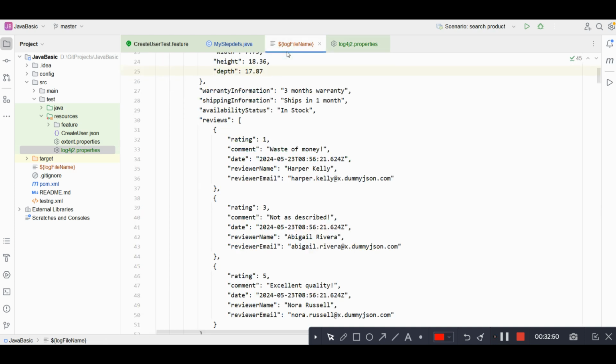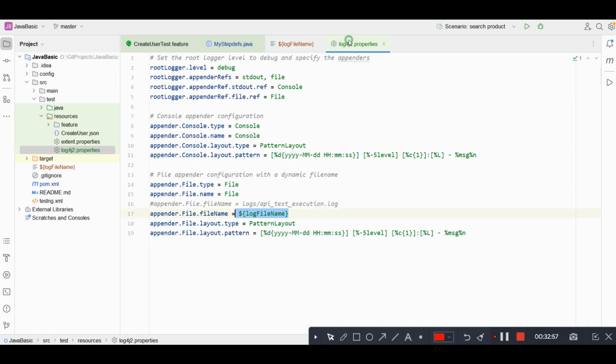Let me open this log file. Here you can see it created the file with the same name we have given. But I do not want to go ahead with this approach. I think something is missing here.